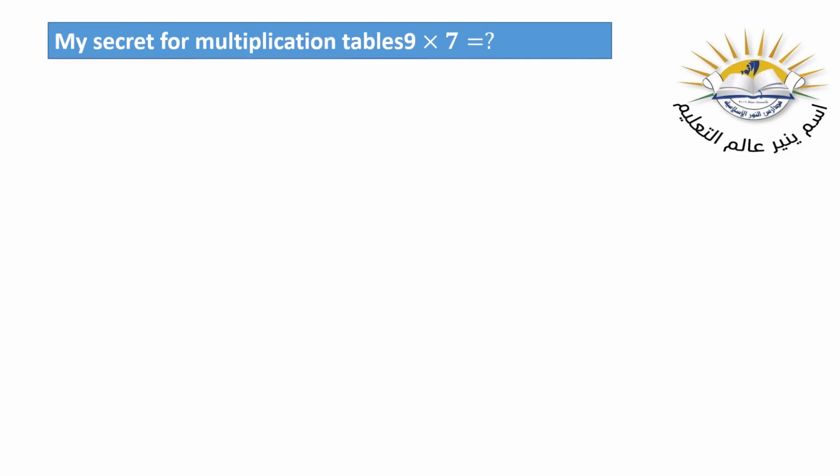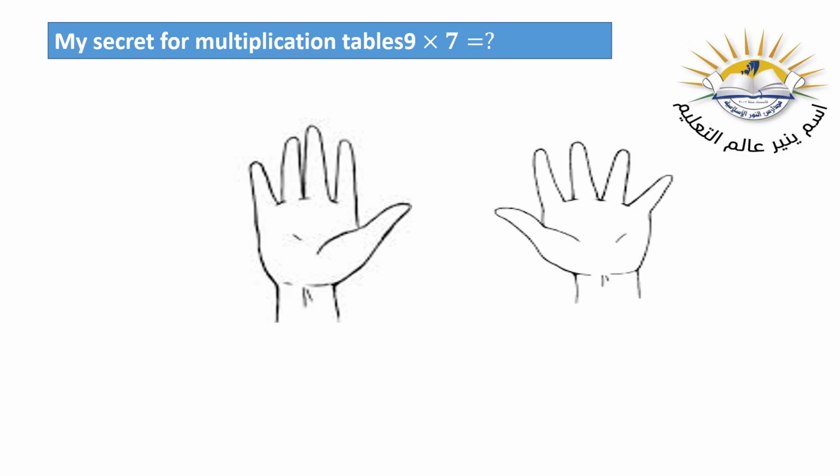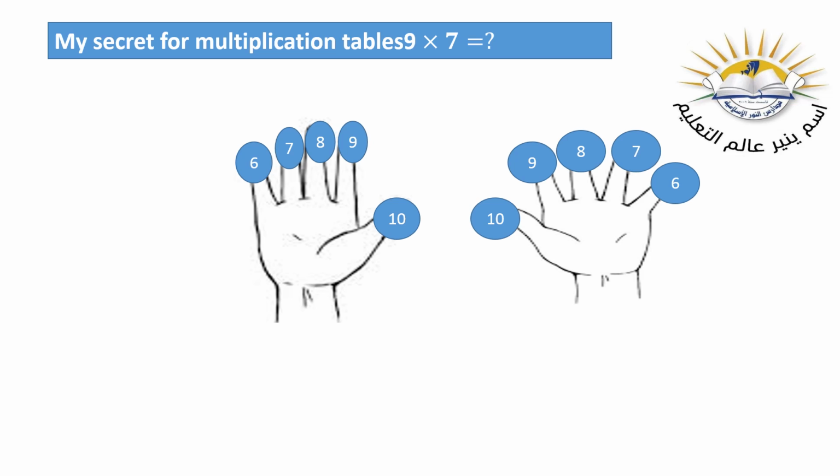So my secret to multiply 9 times 7 is, first of all, we have to assume that the fingers of our hand, both of our hands, have numbers. So let's start and number our fingers. Starting from the pinky in our left hand, 6, then 7, respectively 8, 9, and 10 for the thumb. And the same numbering we use for our right hand. Also, we start with 6 for the pinky, then 7, 8, 9, and 10 for the thumb. This is the first step.